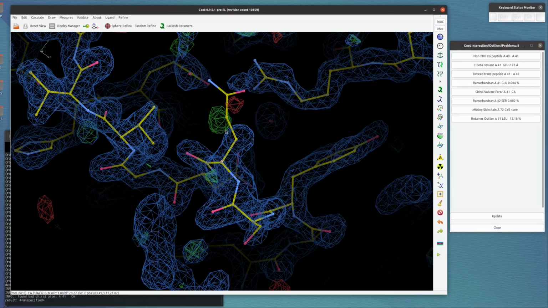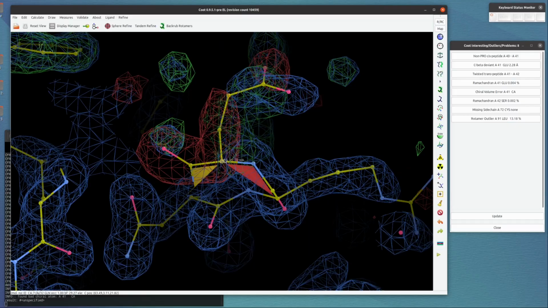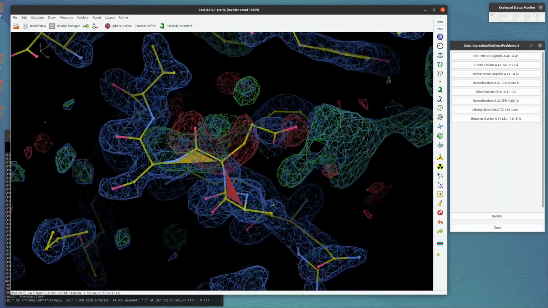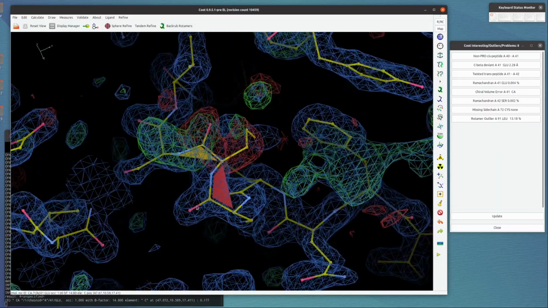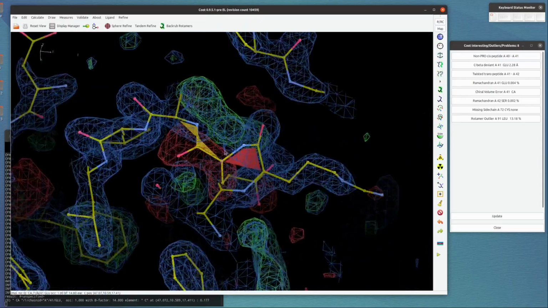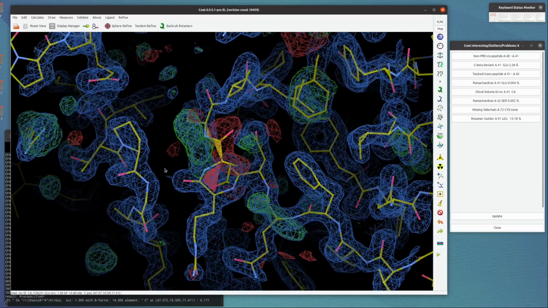So how do we navigate to residue 41? We could click this button, but I want to show you another way, and that's with Control G. Control G for golf. And what I'm going to do is type the residue number here, so 41. And we can see here that there's something going on. We can see the red trapezium for a cis peptide in front of a residue that's not a proline, and the yellow twisted ribbon here for a twisted peptide. A twisted trans, that is to say.